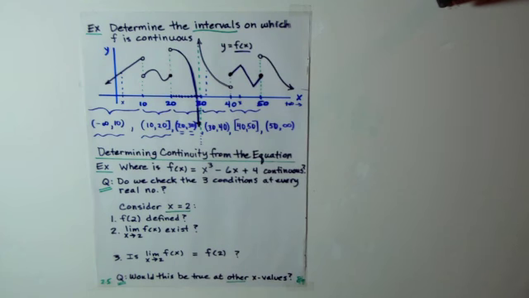Well, that's great, but in practice, we are usually given certain types of functions. There are a lot of them that we work with often: polynomials, rational functions, root functions, trig functions, exponential functions, things like that. Those are the functions that we work with most often, and we would like to make some general statements about the continuity of those different types of functions. And what I would like us to do is to begin with an example.